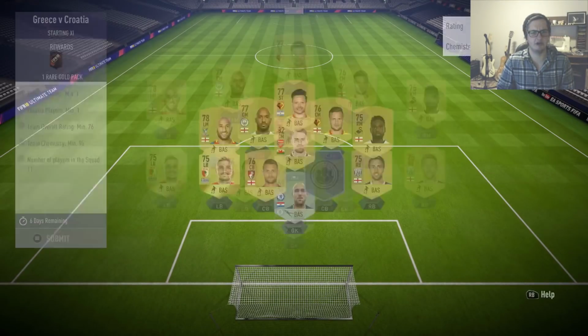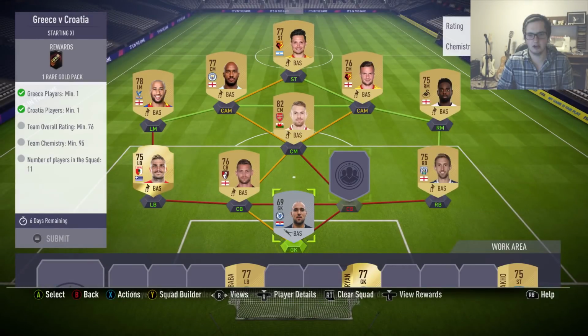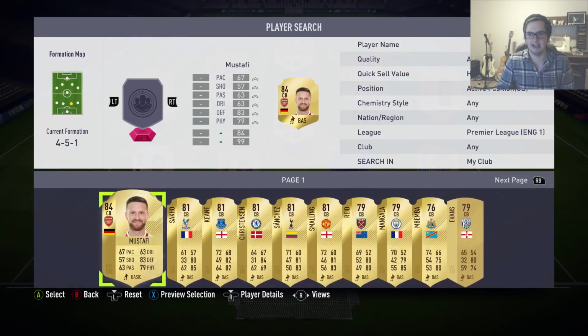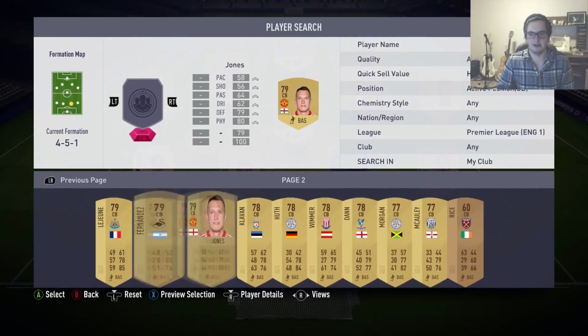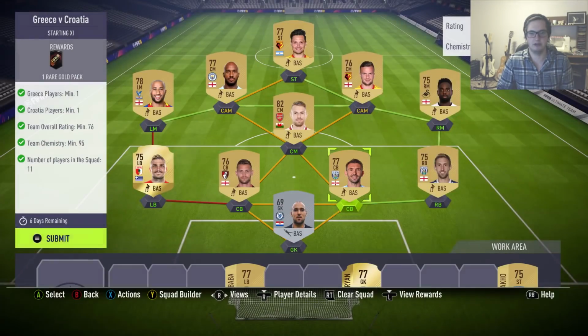And I think it was the same for the Greece-Croatia game. It was, except for we had a random... Wait, so we've got Croatian and Greece in there. So we just need a random BPL centre-back in here of any kind of random rubbish gold value. That'll do. McCooley will do beautifully. Cool. Let's just submit that one.